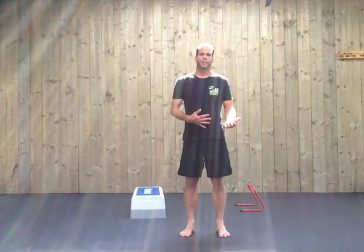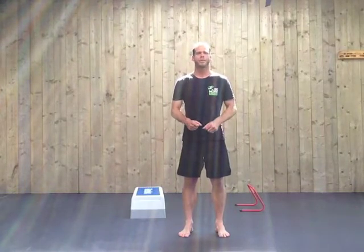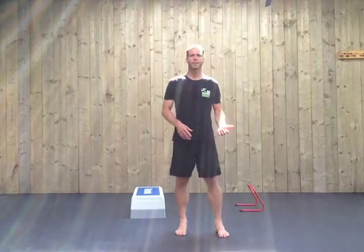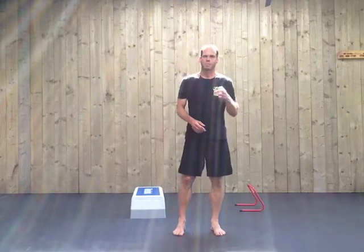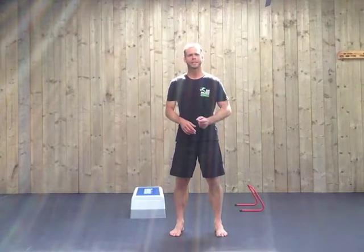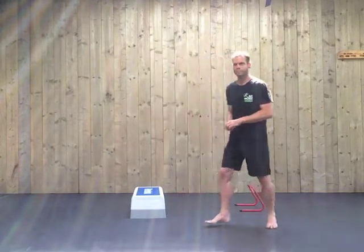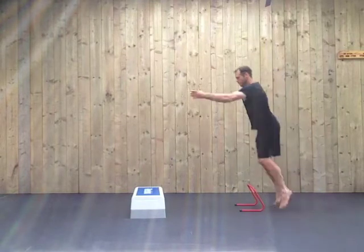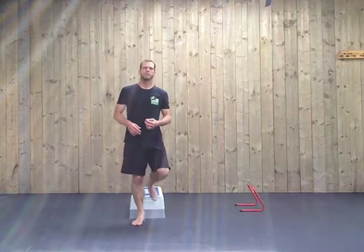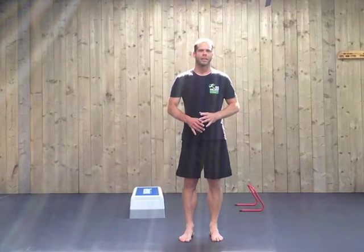This is a good way to prepare for downhill running. Don't overdo it — the loads can go up to 7, 8 or even more times the body weight. When we do a depth jump or any other jump, we can choose to absorb the jump and stand still, or transition into another jump. This is a very good way to work on that explosive movement. The time on the ground is crucial — if you wait too long, the elastic load on the tendons is gone and you will have to jump again from scratch.